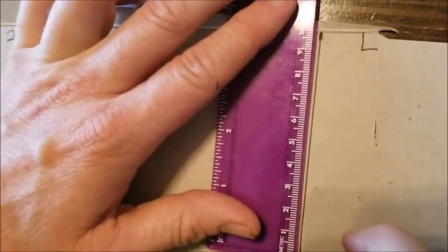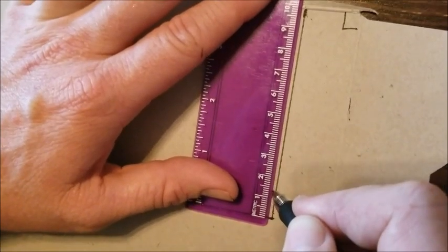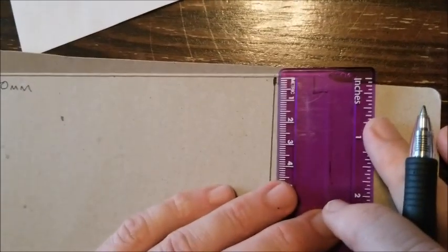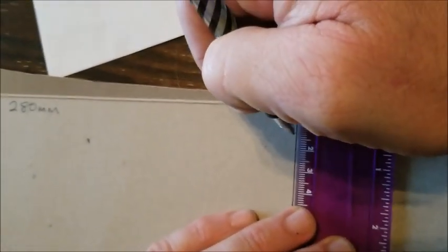Now we have to do it on the other side too. We're going to measure 12.5. There's 10, 11, 12, right there. Then we're going to come over here like this. 12.5, there's 10, 11, right there.